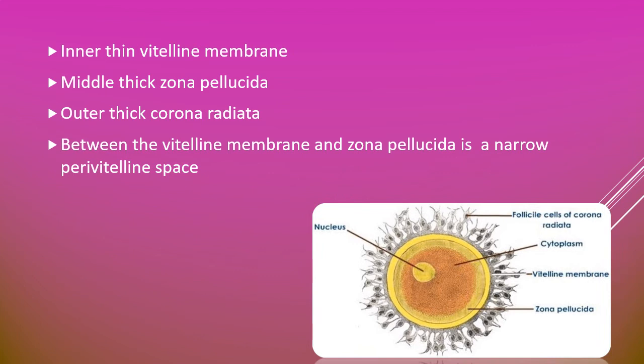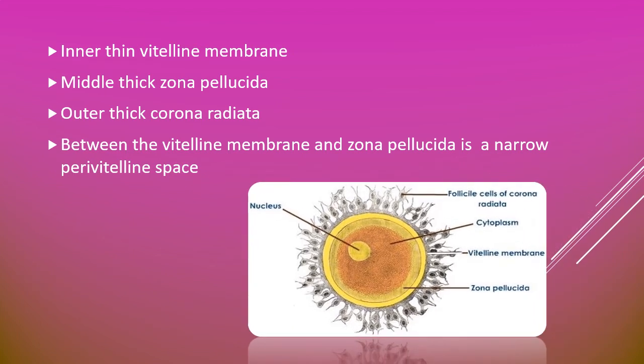The inner membrane is thin, called the vitelline membrane. The middle membrane is thick, called the zona pellucida. The outer membrane is thick, called the corona radiata. The vitelline membrane consists of protein fibers with protein receptors that help to bind with the sperm during fertilization. Zona pellucida is involved in communication between oocytes and follicles during oogenesis, protecting the oocytes, preventing polyspermy, etc. Corona radiata is a glycoprotein layer that supplies vital proteins to the egg cell.